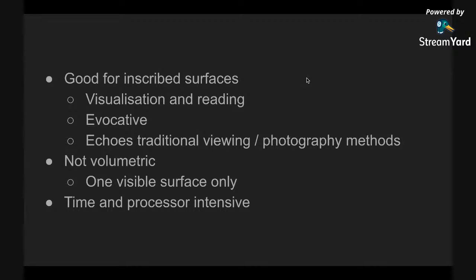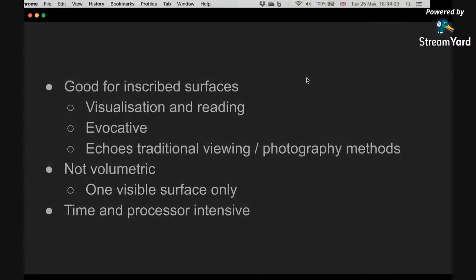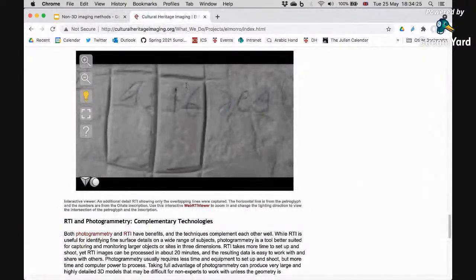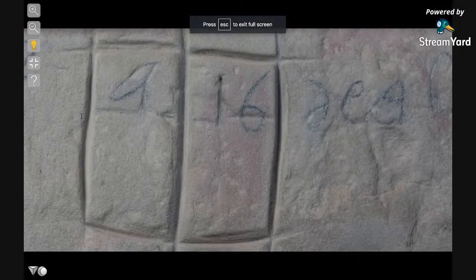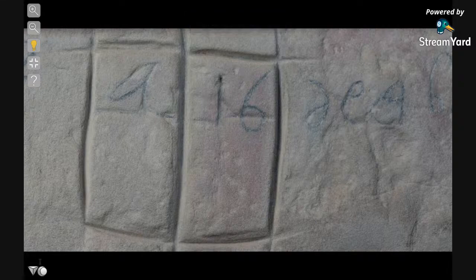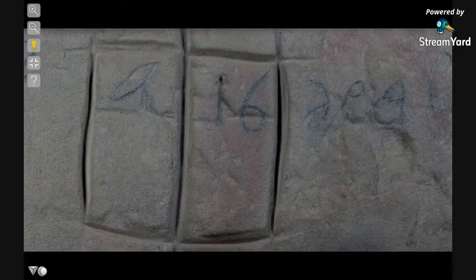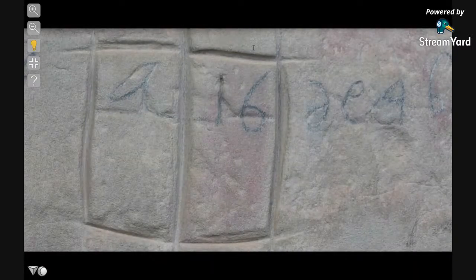I'm going to, just for this, very briefly after this final slide, show an example, again taken from the Cultural Heritage Imaging site. This is a close-up of an object that has been imaged using RTI, and I don't know if you can see where my mouse is in this image, but I'm just moving the light source with my mouse. So the light source, as you can see, is moving around on this image.